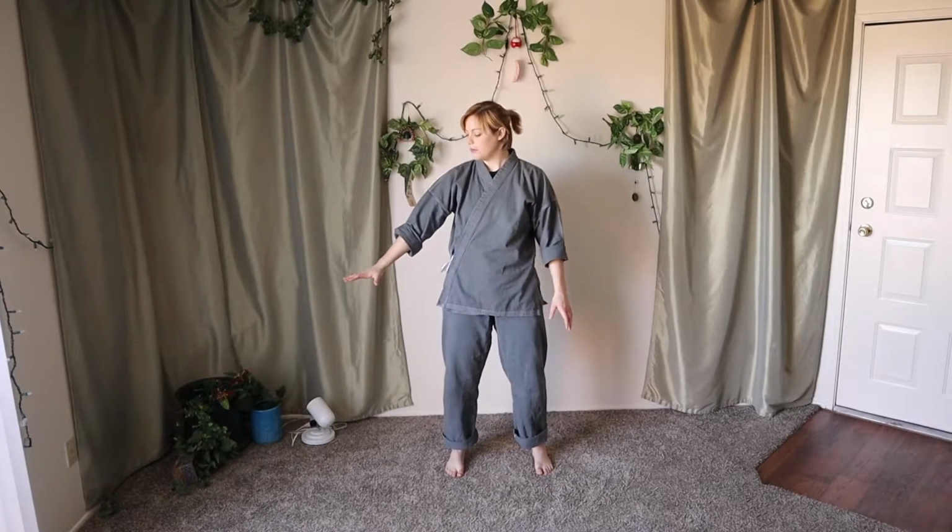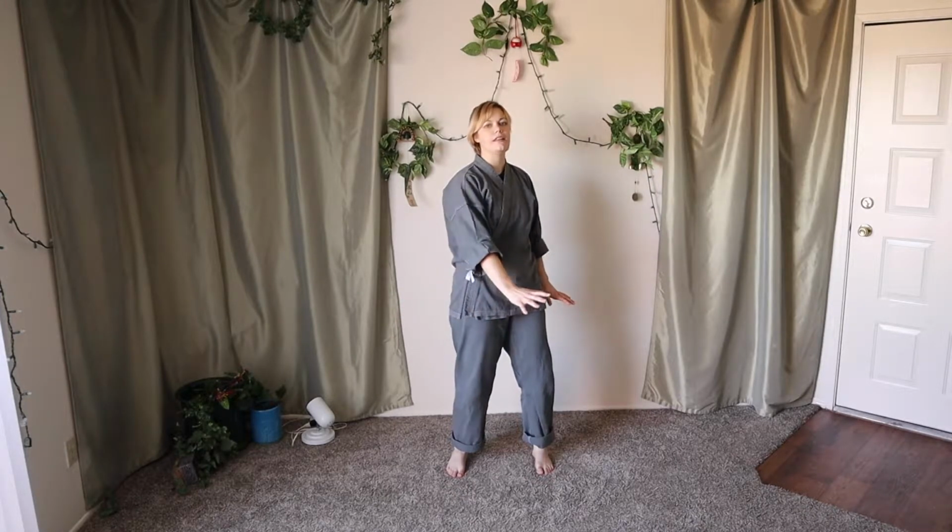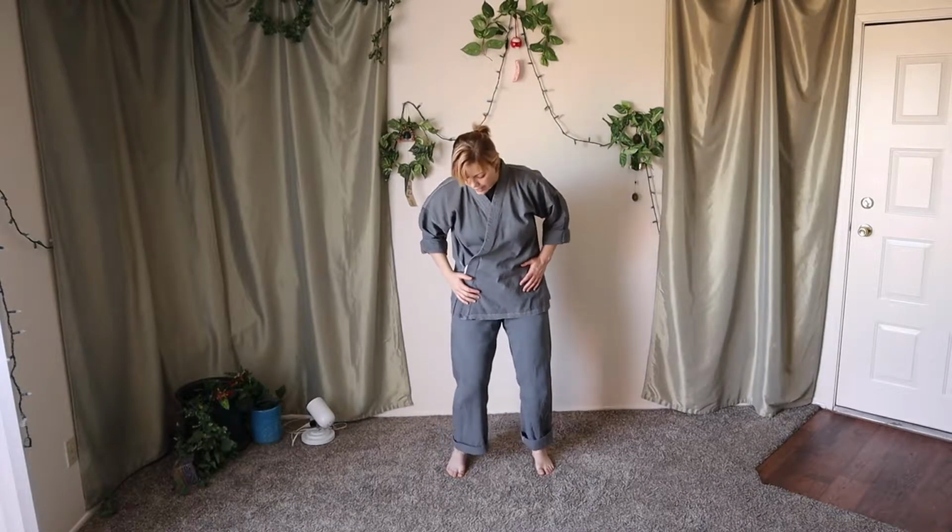With our secret garden form, it starts with following the robin. So have your feet shoulder width apart, shoulders loose, and you're going to breathe out, bringing one hand across. It doesn't matter which you start with. You can mirror me or do the same arm as me, but breathe out, turning slightly. You want to turn just your upper body. Don't turn your hips for this one, because you can tweak your knees. So we always want to be very thoughtful whenever we bring our knees into a movement. But for this one, we're just using our upper body.